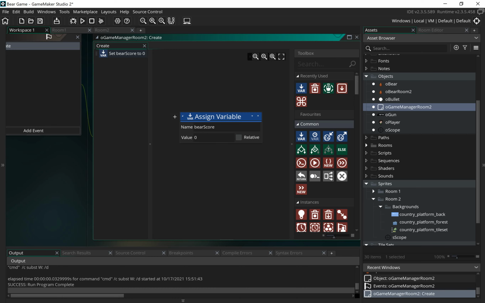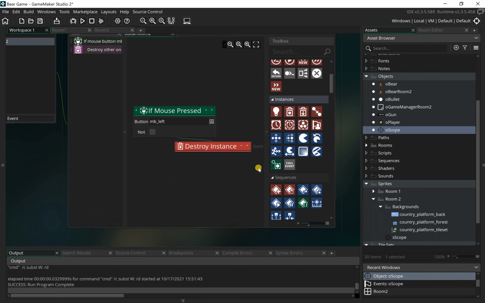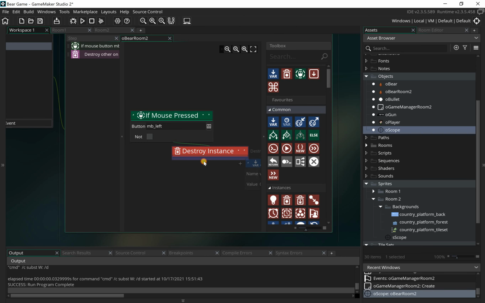Essentially we will add 1 each time we manage to hit the bear. Now that's fairly easy to do. So let's go back to our collision where we had our scope. When our scope hits the bear and we shoot, we are going to add bear score 1 relative. Now that's not actually going to work, because it'll look for bear score within the scope. The variable bear score is actually living in the Game Manager Room 2.